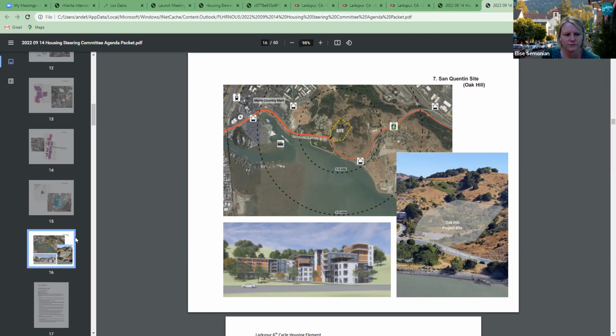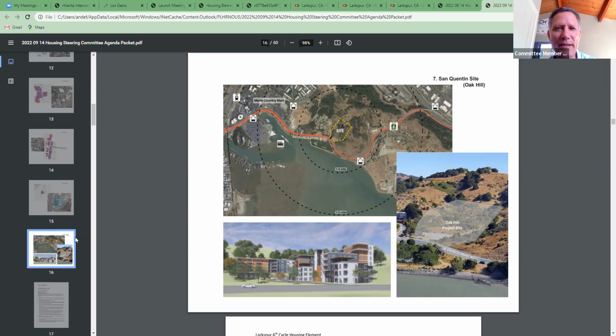And again, if we had to take it out, we'd be putting all those other sites back in and having a really hard time justifying where we're going to get that much affordable housing, because the other sites, for all the reasons we've said, are not likely to develop in the next 8 years. So it could mean having to significantly upzone the vacant lots and the other larger lots in the city. Got it.